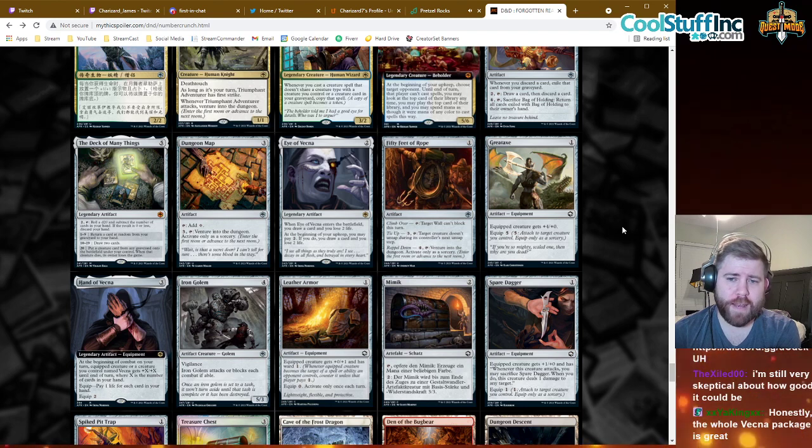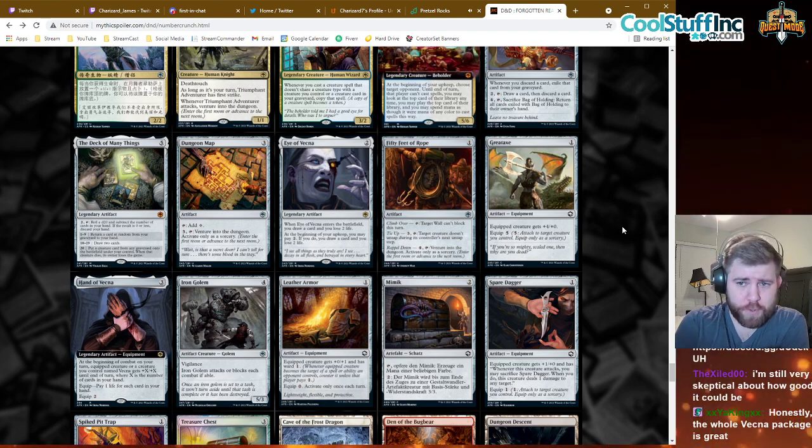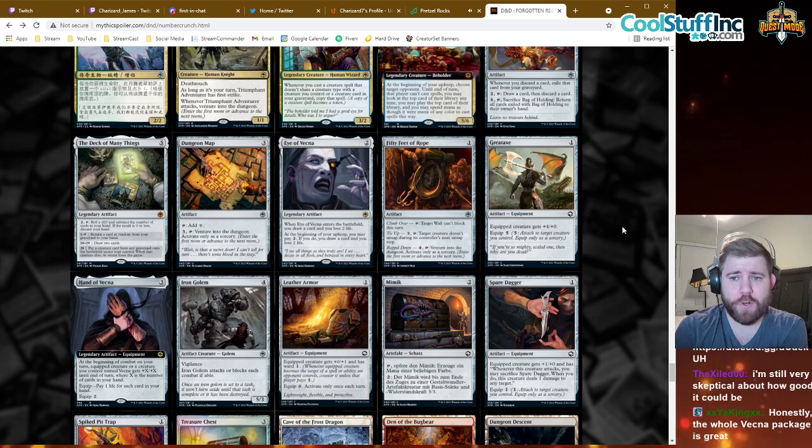Great Axe. 1 mana equipment. Equipped creature gets +4/+0. Okay. Equip 5. Well, this works really well with the 4 mana creature you saw, the Boros creature that says the first equipment that you cast costs 0. So we'll see if that's playable in Limited, but unplayable in Historic.